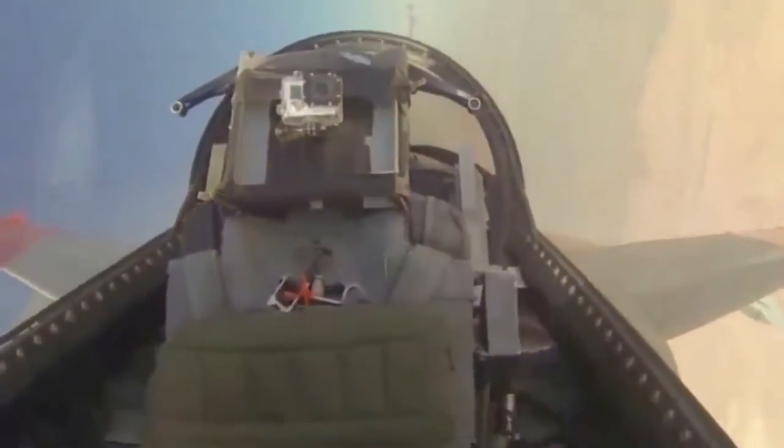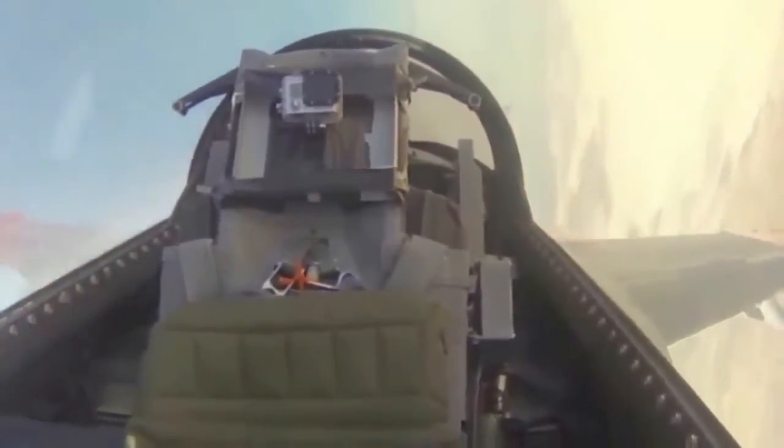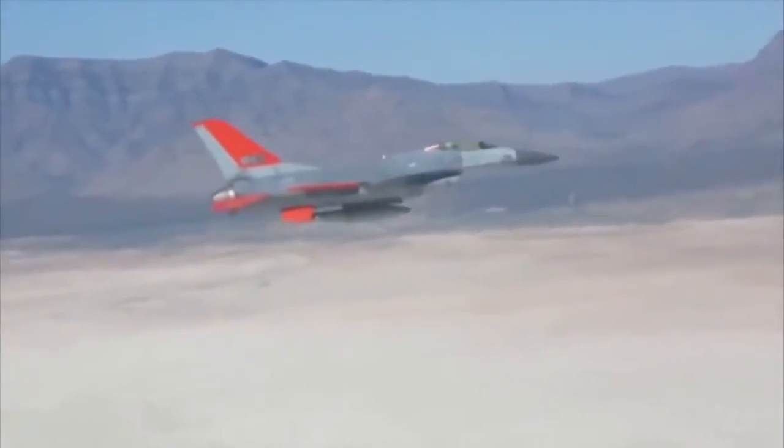The QF-16 is replacing the QF-4 as an aerial target, providing training against a more modern-day threat. The F-16 is much more maneuverable. It can provide our customers with an aerial target that's got more capabilities, and it represents a fourth-generation threat. And it performs unmanned just like it does manned. And for the first time, the customer ran the entire mission.